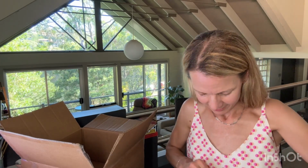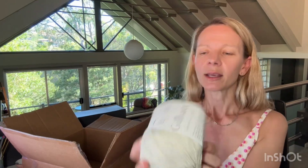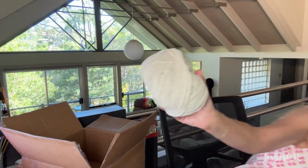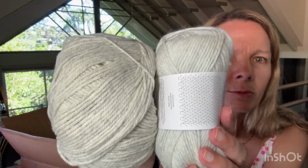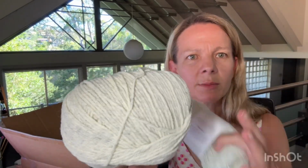Ooh, okay, exciting. So this is more Rerum Natura Juliette in the colorway, I think it's Bouleau, B-O-U-L-E-A-U, Bouleau. And that's more like an oatmeal. It actually looks quite similar to the Ash, very similar to the Ash Melange in the Peer Gynt. But this is much better yardage.